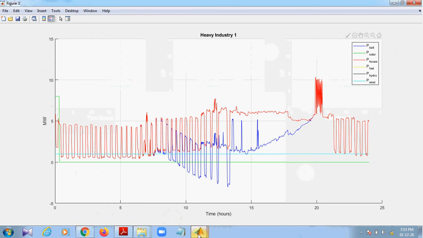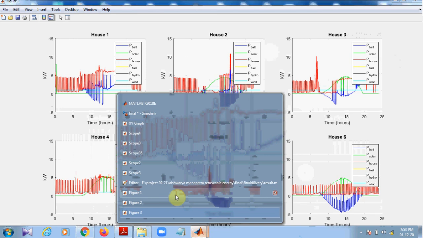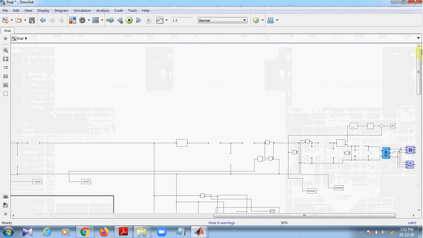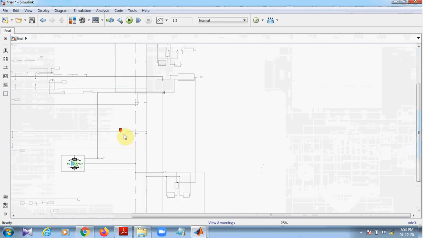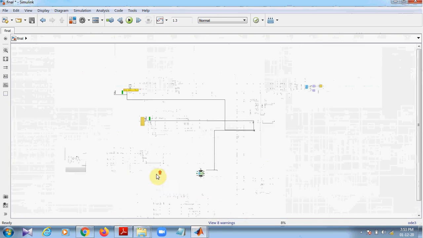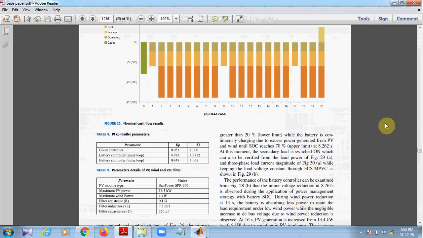So this is how this system is represented, and based on this simulation we can show that we have created one hybrid grid, a smart grid, which has different sources like solar, fuel cell, wind turbine, another different fuel cell, and a battery, which is controlled by an SMC controller and gives the input to our loads. So this is how we have shown the system.